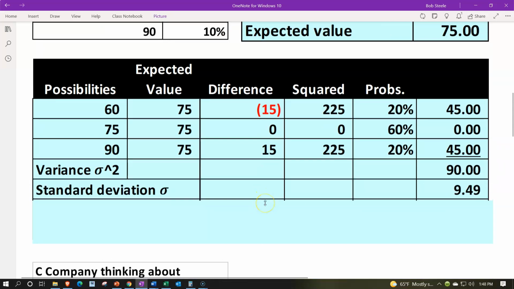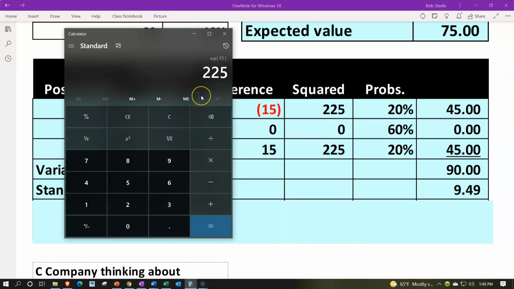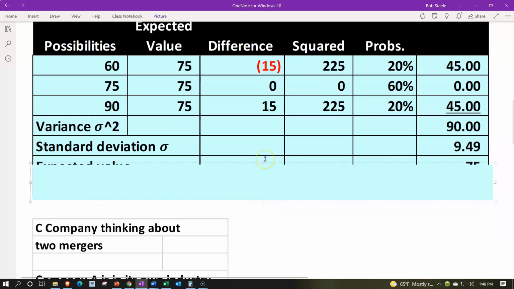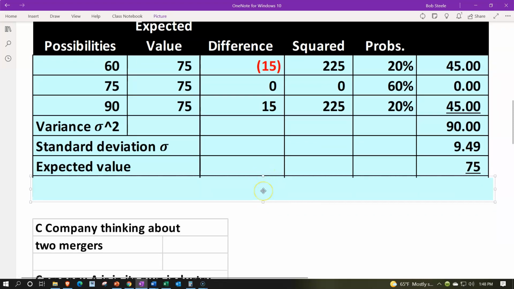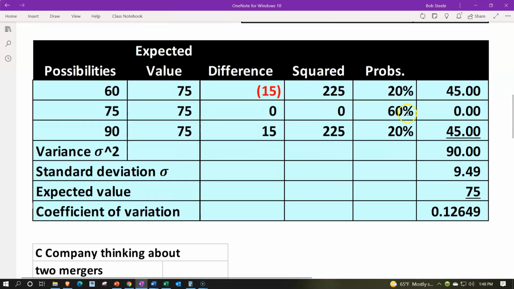So now we want to take the standard deviation and we'll take the square root of that 90. So once again, make sure you got a calculator where you could take the square root. So we're going to say, all right, what if we got the 90 here and we take the square root? That's going to give us the 9.49 about. And then that's the standard deviation, which could be useful, but when we're comparing to another item, we're often looking for that coefficient number, coefficient of variation. So we're going to take the expected value to get to the coefficient of variation, the expected value once again being the 70 we calculated up top.